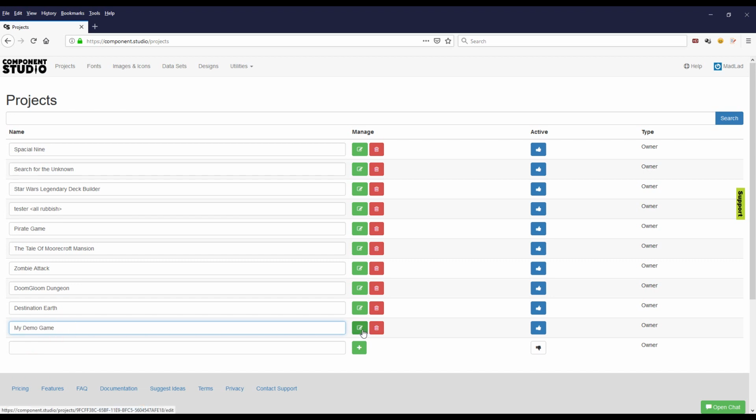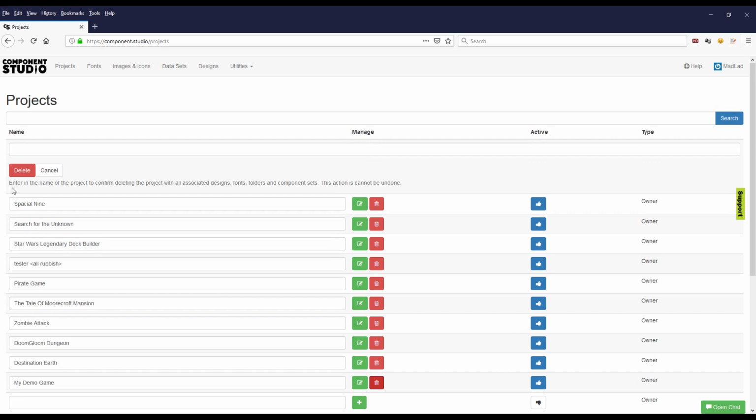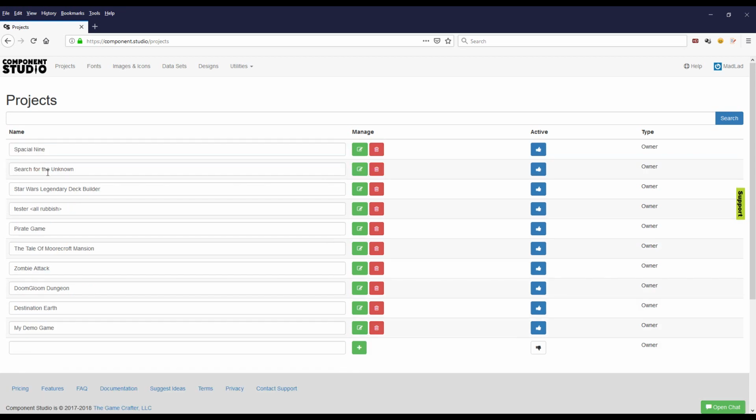This is where you're going to edit it. You click this little green button and it will go into the projects folder showing you all the different things. You can delete it by clicking delete. When you click delete, it'll say up here, enter the name of the project. So you have to be doubly careful. You enter the name of the project exactly as you want it down here, you put it up here. Then you click delete and it will delete it. Then you have a thumbs up and a thumbs down. And then if I click a thumbs up, it will put a tick.